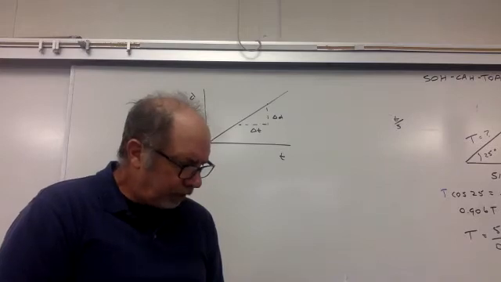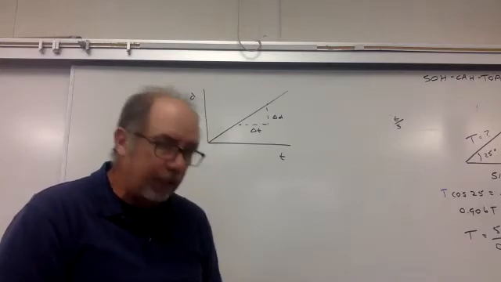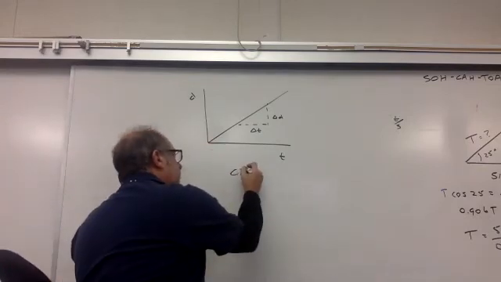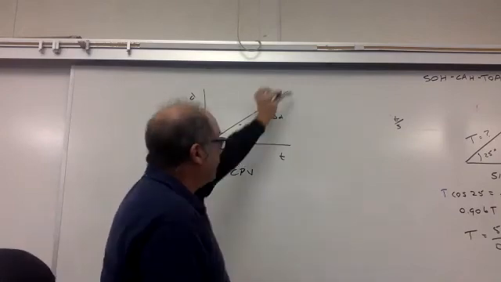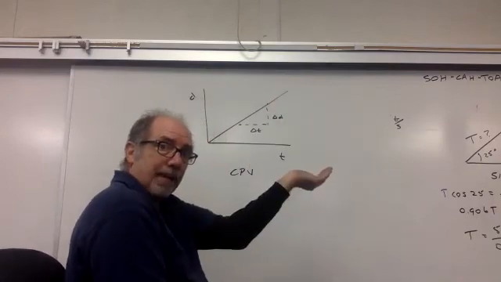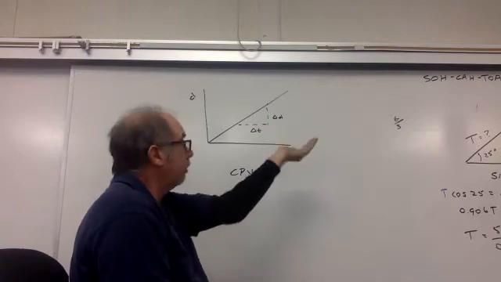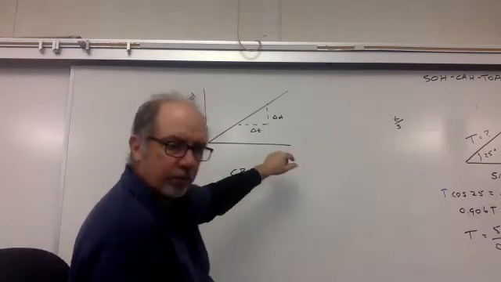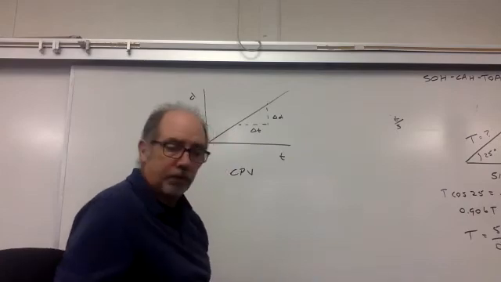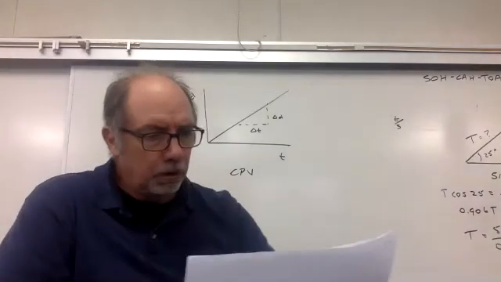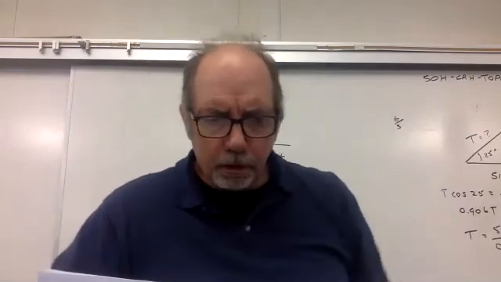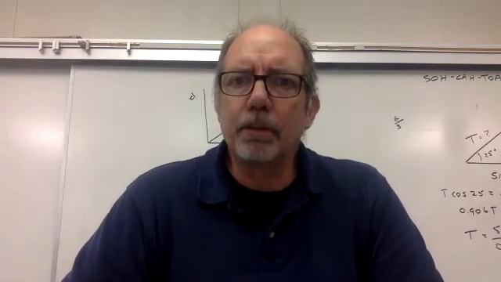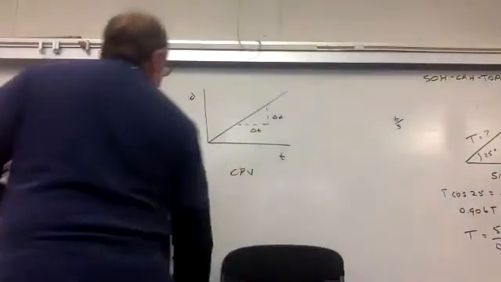12. Acceleration on a distance time graph is indicated by a straight line of non-zero slope. Like this? No. This is constant velocity. Acceleration would be a curve, either concave upward for positive acceleration, concave downward for negative acceleration. So on a D versus T, it did say D versus T, right? Yes, distance time graph. No, that's false. It's not a straight line. 13, area under the curve, velocity time graph indicates the acceleration. No, it doesn't. It indicates the displacement. Okay, for a V versus T.